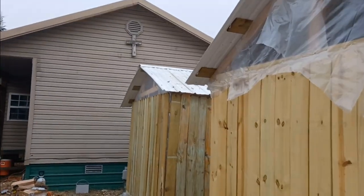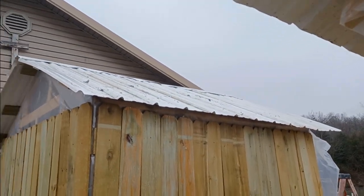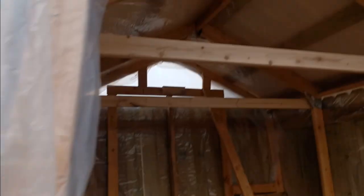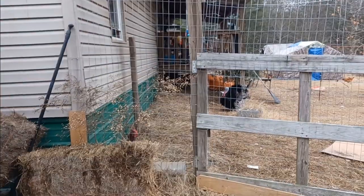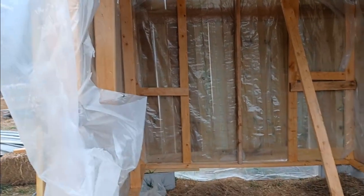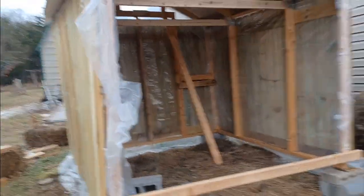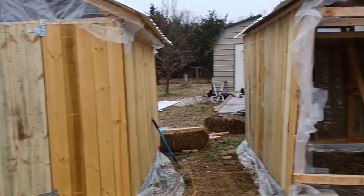Okie dokie. We have another completed building. Got the roof put on, and some cross bracing inside. That's a big turkey. Anyway, roof's put on, overhang is on, everything's secured. I am done here. I don't think it looks too shabby for a duck coop and a chicken coop, but not bad.